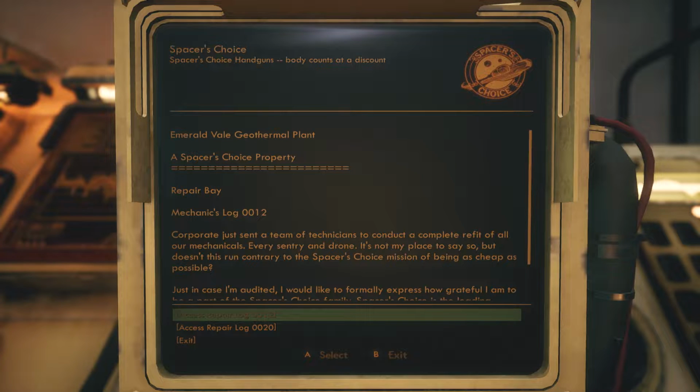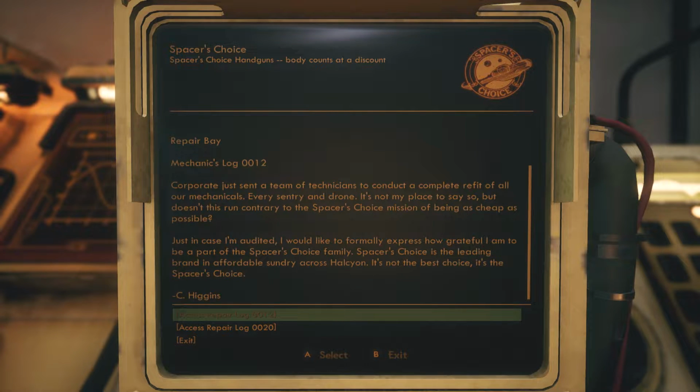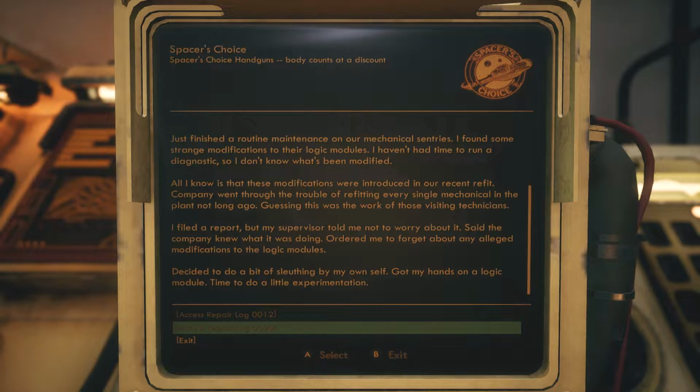Corporate just sent a team of technicians to conduct a complete refit of our mechanicals. Every sentry and drone. It's not my place to say so, but doesn't this run contrary to the Spacer's Choice mission of being as cheap as possible? Just in case I'm audited, I would like to formally express how grateful I am to be part of the Spacer's Choice family. Spacer's Choice is the leading brand in affordable sundry class Halcyon. It's not the best choice, it's the Spacer's Choice. Just finished a routine maintenance on our mechanical sentries. I found some strange modifications to their logic modules.